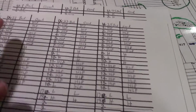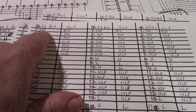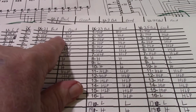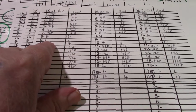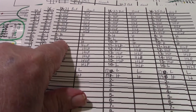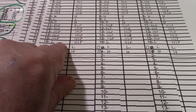Next, I probed the RAM chips, and I'll start with X21 right here. On the left is the bad board, and on the right is the good board. It starts out fine. They're all high-low pulsing. Pin 8 is high on both of them. Pin 9 is low. That's the ground on the chip, because this is an 18 pin 2114 RAM. Pin 10 is high. Pin 11, again, high-low pulse, back to high-low pulsing.